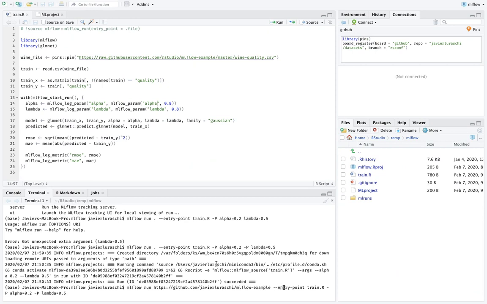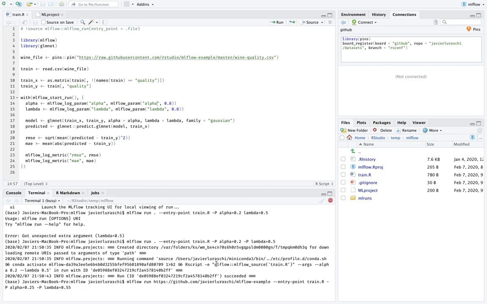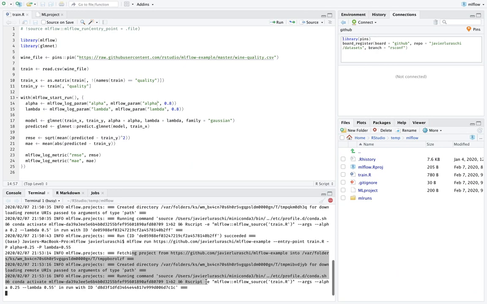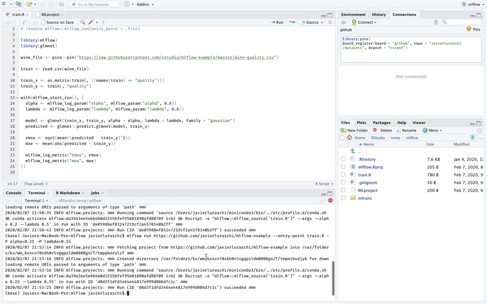Right. So just for fun, let's also change some of the values. Let's just make it 25. Oh shoot! I almost thought I lost that line. And let's just rerun this. So as you can see, MLflow is fetching the project from GitHub. It's bringing it down. If there were dependencies specified, it would restore the dependencies, and then it would train the model. We can take another look at the MLflow UI.